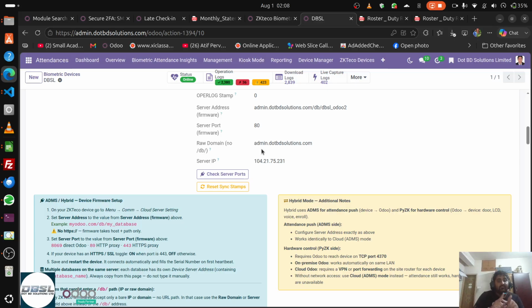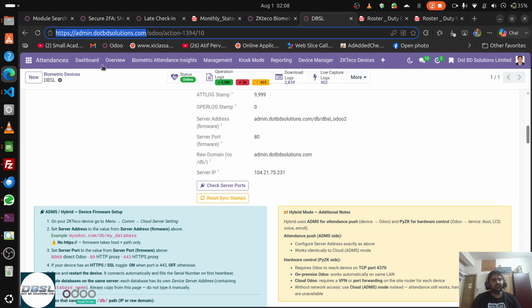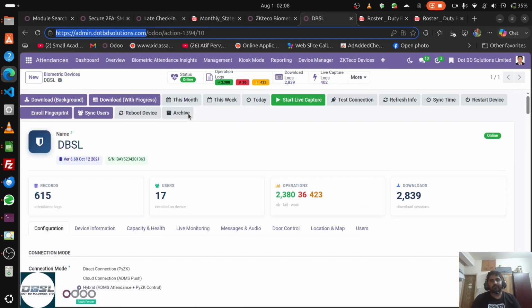Also, some devices may need HTTPS, the full address, https:// and your domain name, because if you don't put HTTPS, some devices may fail to connect with the Odoo server. You need to ensure that.